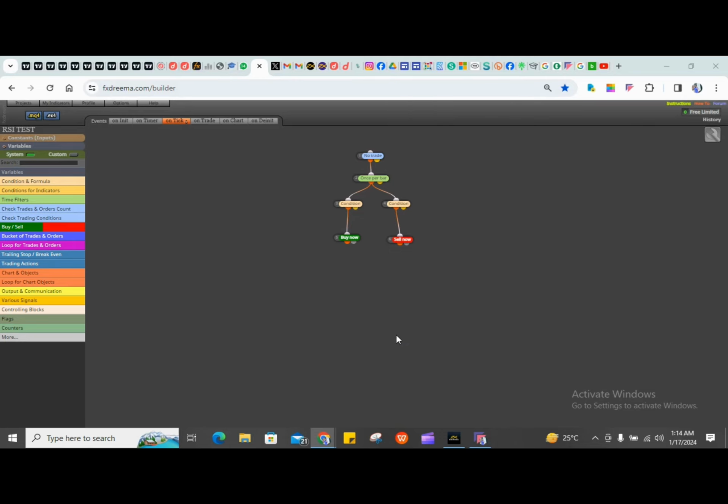Let's say you create a robot and you are selling it. Don't give them the MQ4 file, because if the person is good with programming, the person can open that MQ4 file program and see the strategy you used in creating your robot.